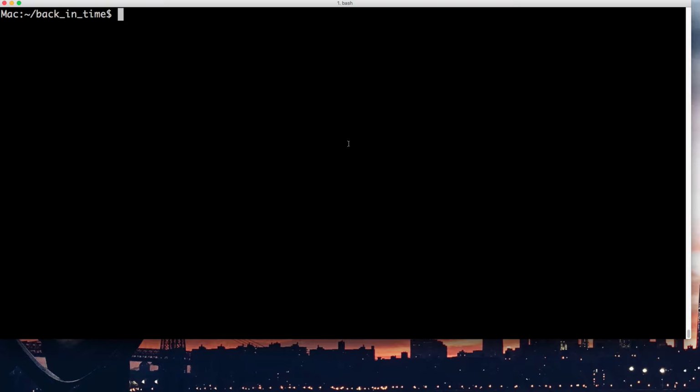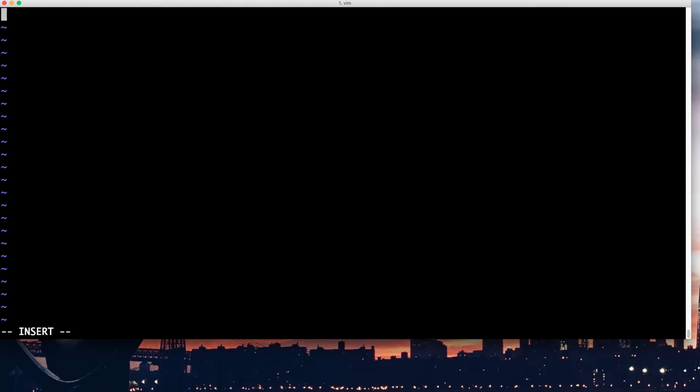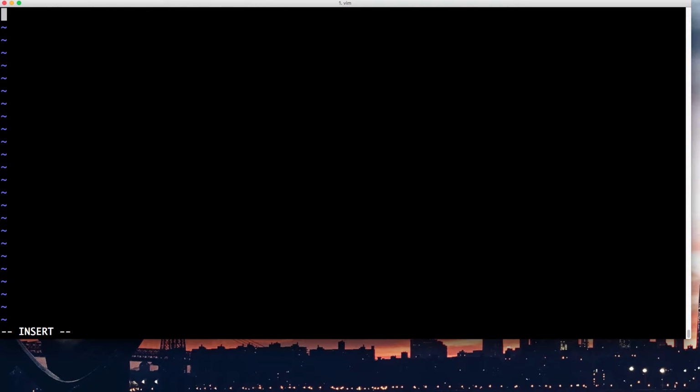Welcome to my trusty terminal. So here I created this repository called Back in Time. And I'm gonna make a few commits, some random stuff. For example, I'm gonna create a readme.md with git vi. Hello, this is the readme. And this is like a great repo. I'm gonna put the code, like hello.c, that does int main void. I don't know, it doesn't really matter. I don't really have to do it. Sure, I'll do it.